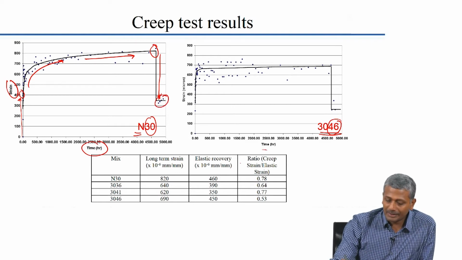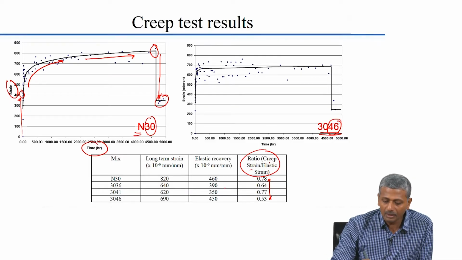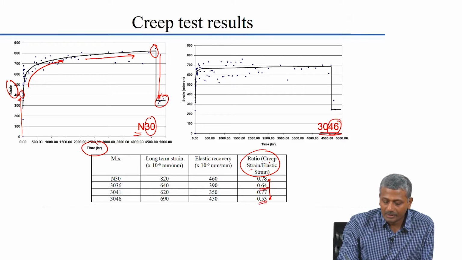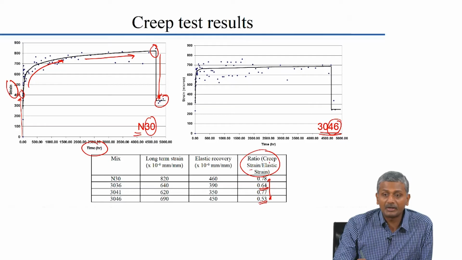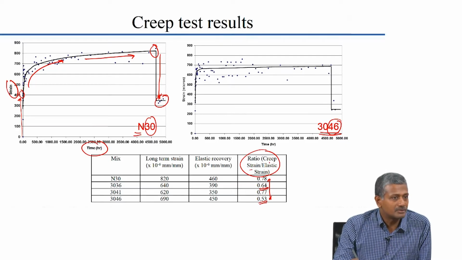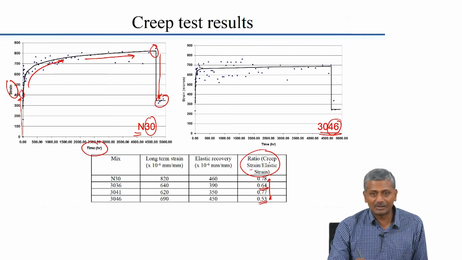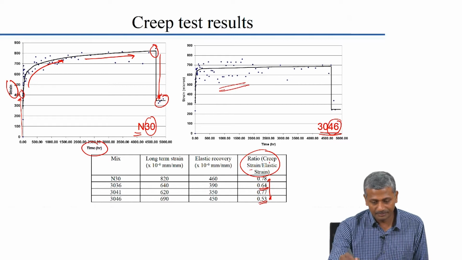Here the creep ratio is presented in terms of the creep strain divided by the elastic strain, and this ratio is generally between 0.5 and 0.8 for all these concretes that we studied. Okay. There seems to be some suggestion that the high density concretes are having somewhat lower creep ratio as compared to the normal weight concrete, but there is no clear or clinching evidence to show that this is actually the case. Now, one problem with this set of results is the extent of variation.